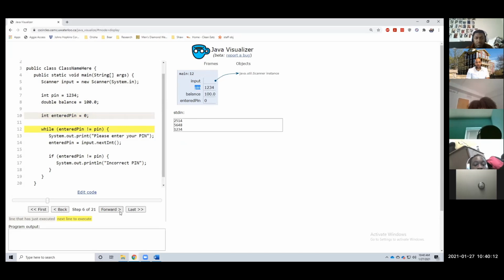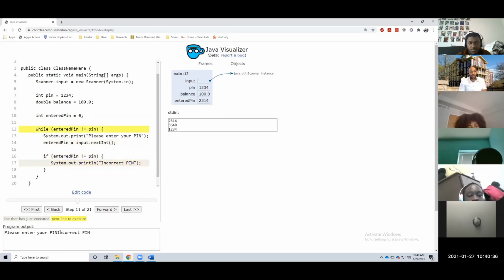So we're going to go into this while loop. We're going to say system.out.print, please enter your pin. And then entered pin equals input.nextInt, which is this right here. So you see entered pin equals 2514. We check to make sure entered pin doesn't equal pin. So entered pin does not equal our current pin number. So we print out incorrect pin.